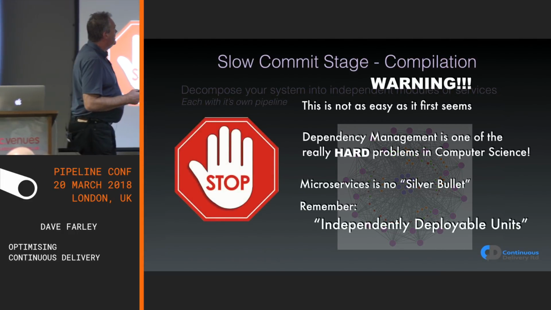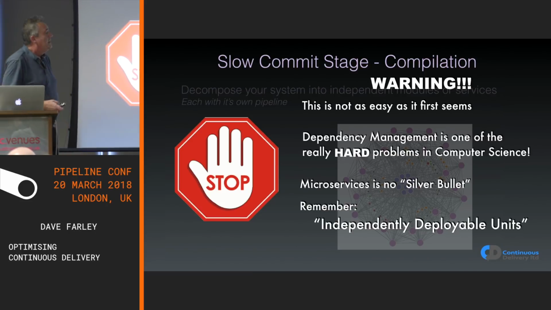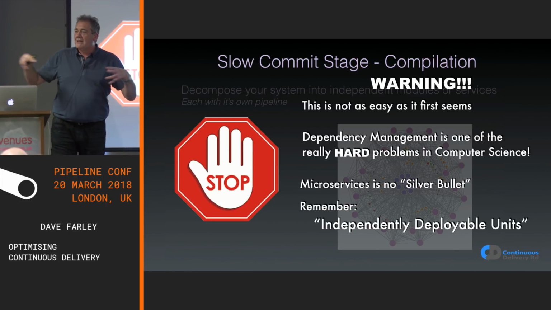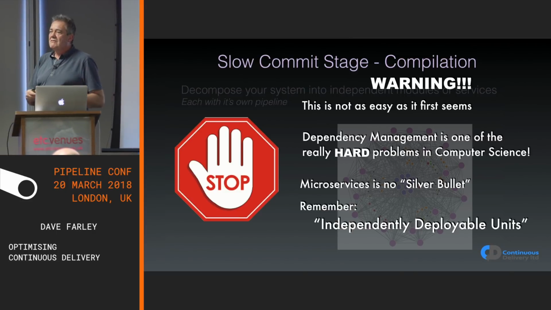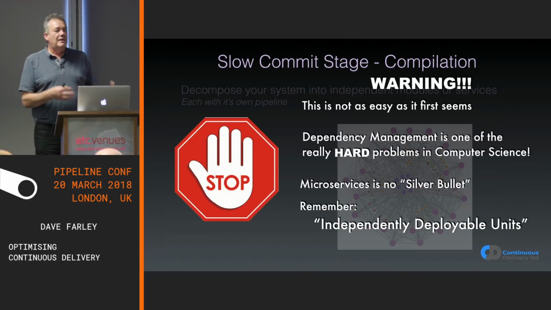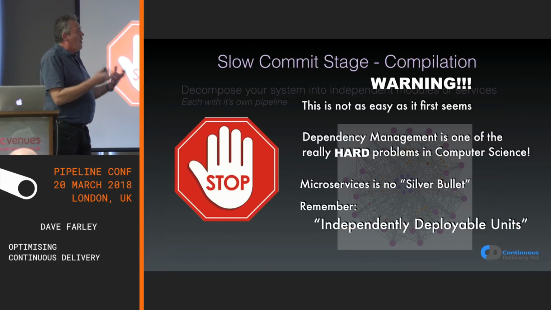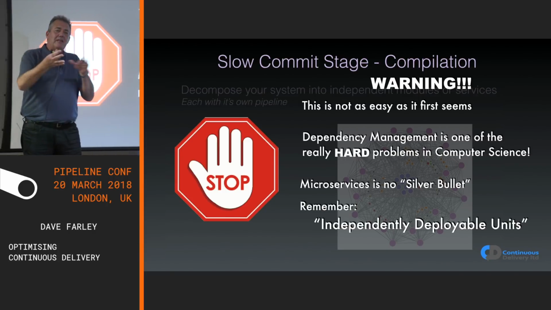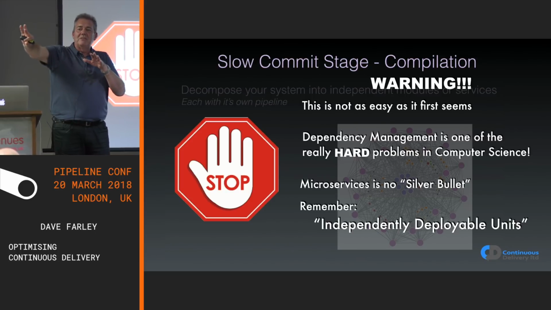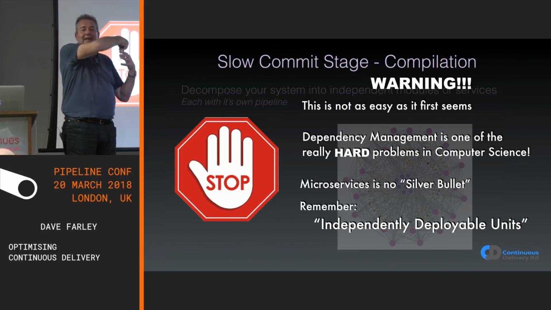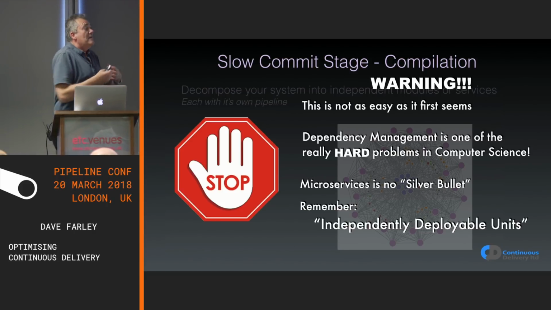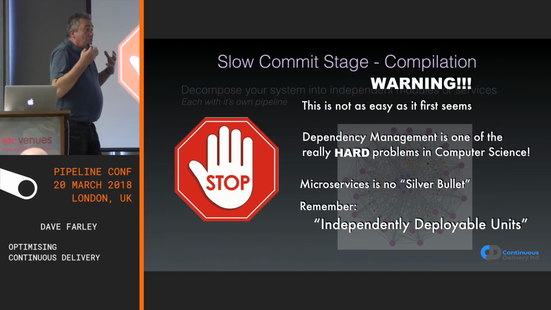There are some dangers here that you need to think about carefully. This is not as easy as it seems, because dependency management and worrying about the interaction of different parts of your systems is one of the genuinely hard things in software. We're all aware of how fragile our assumptions are of APIs. We can have an API that doesn't change. We change something in the implementation underneath it, and that might leak out and cause a problem in the things that use it. All of those sorts of problems. And so this is a genuinely hard problem.